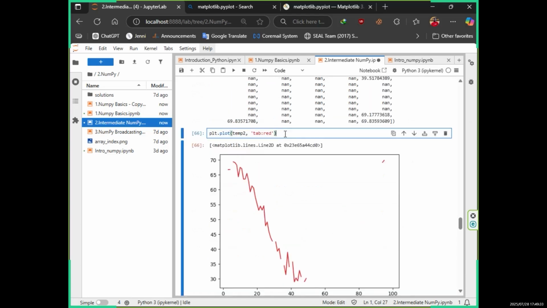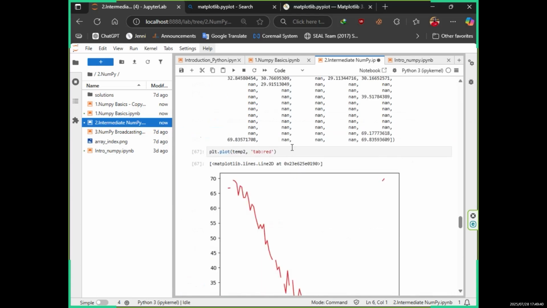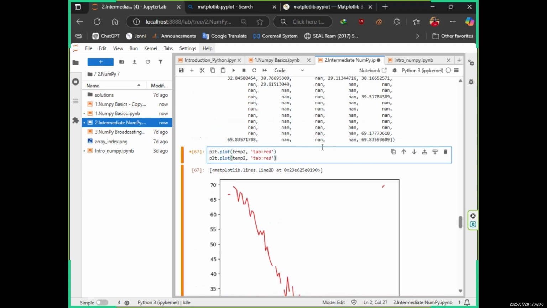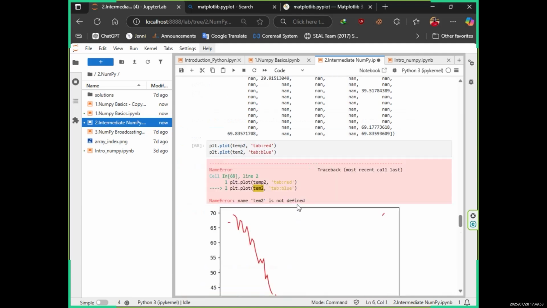If I plot the other line, temp 2, and print temp 1 along with this one in red color, what will happen? Yeah, it should be temp.